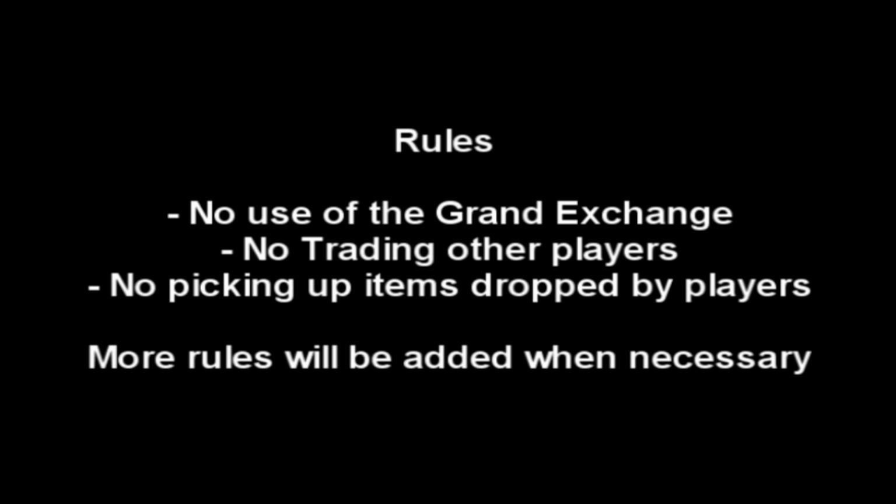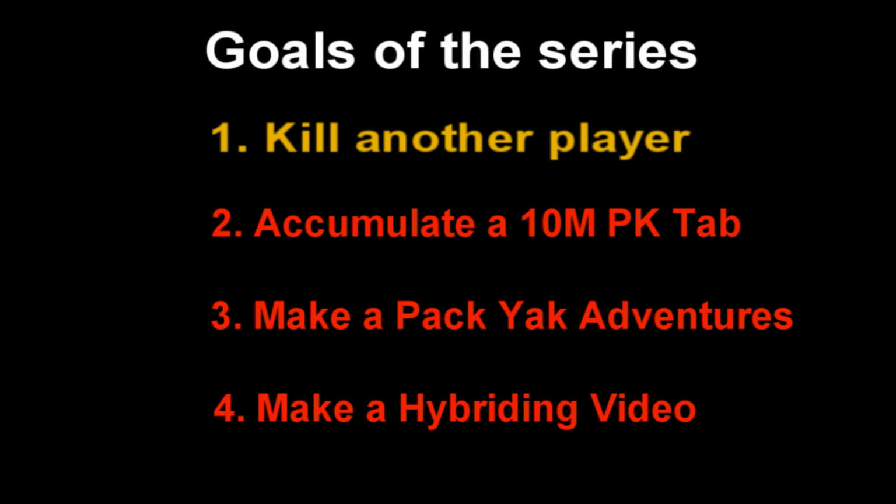On screen now are the rules to the series, and as always, I hope you enjoyed this episode. On screen now are the goals of the series, and currently we are working on goal number 1, which is to kill another player. The summary of the episode you're about to watch is collecting supplies for transport methods and then making some starting off money to buy some necessary supplies to get further on in the series.